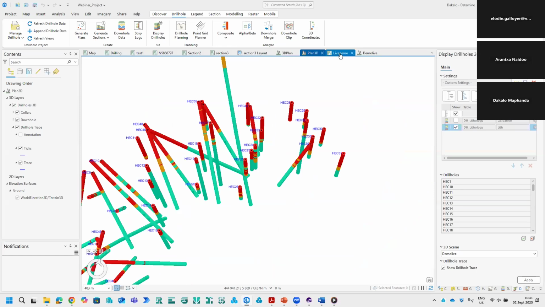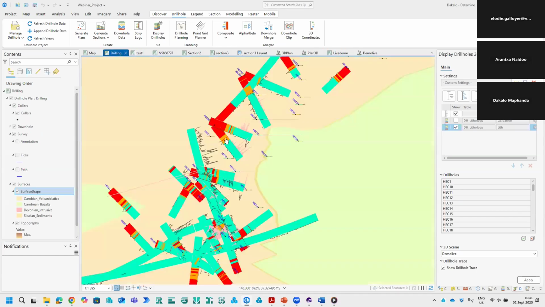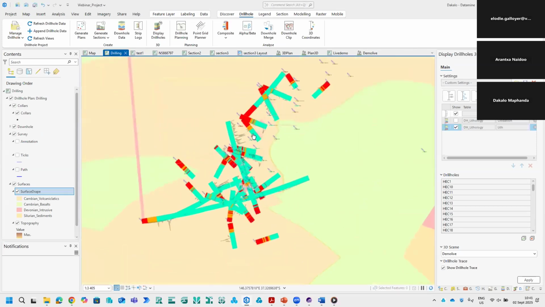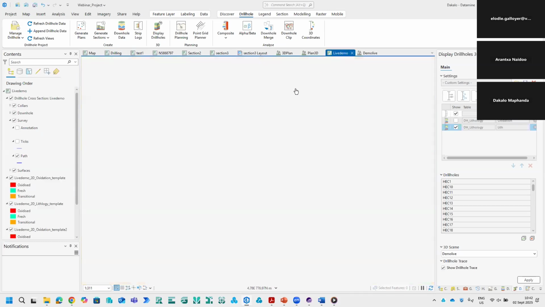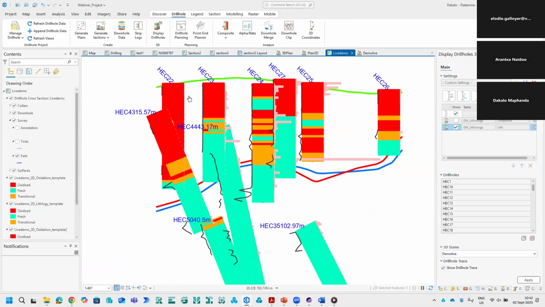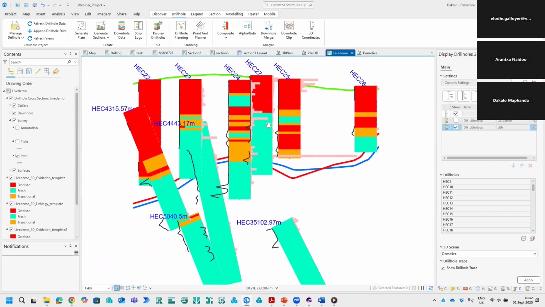Now, if you can just go back to, yeah, the second last thing that I'd like to show: say you are in section and you just want to digitize particular layers in here.